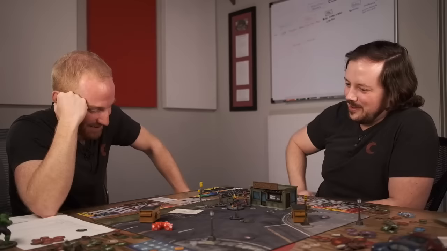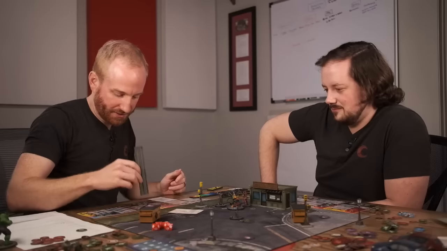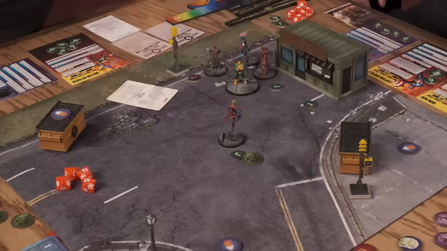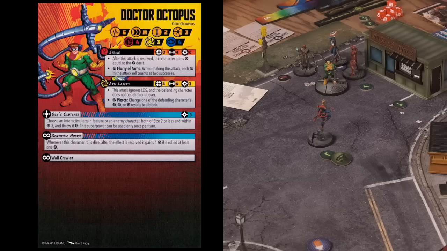I can try to at least drop this civilian off of you. So let's do the arm lasers. What's her defense on energy attacks? Four. What's her defense on physical? Three. It's just bad no matter how I slice it. And the garbage, they're not great. And you already went with Iron Man. Yep.